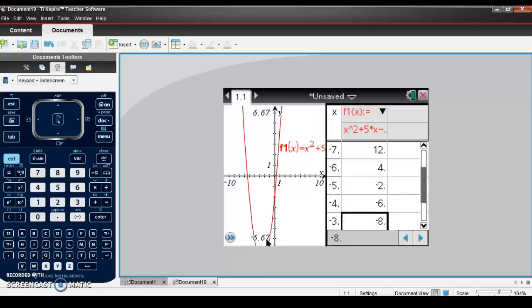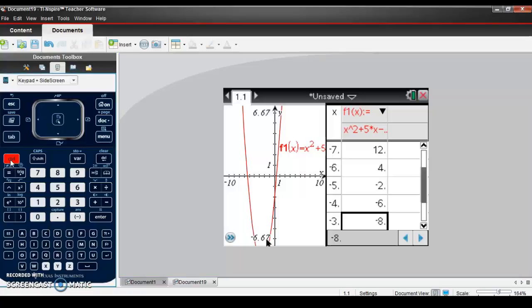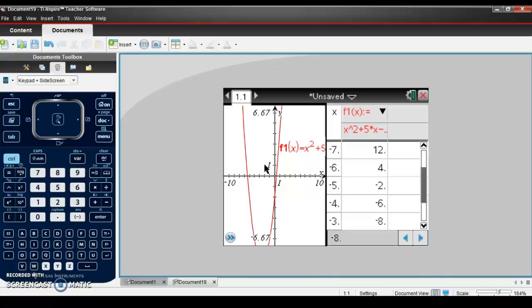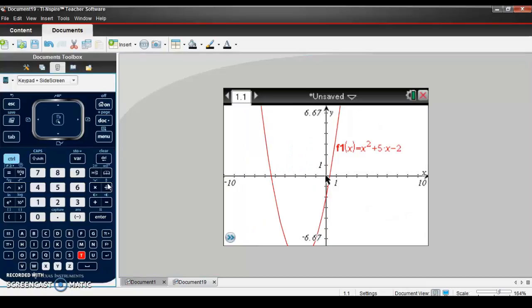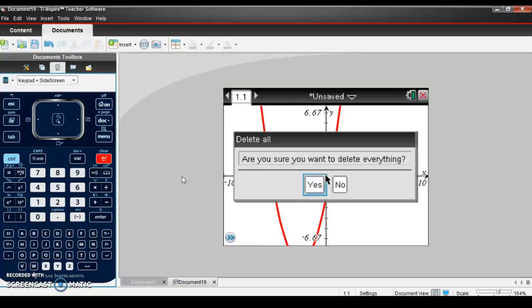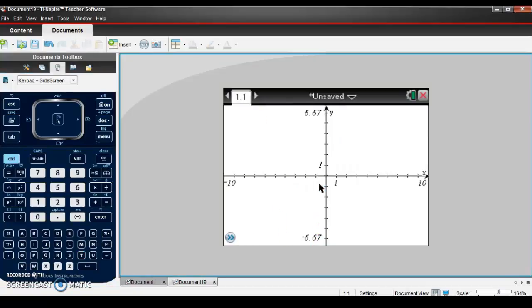Now let's do that second question. I'm going to hit Control and then T to get rid of my table. Oops, I need to select this area first. So I go Control T to get rid of my table, and then I'm going to hit Delete 3 times in a row, and that deletes my graph. Now I'm going to add in my new function. So I hit Tab, bring up my entry line, and I go ahead and graph that, which is x squared minus 4x minus 3. Okay, hit Enter, and there's this graph.